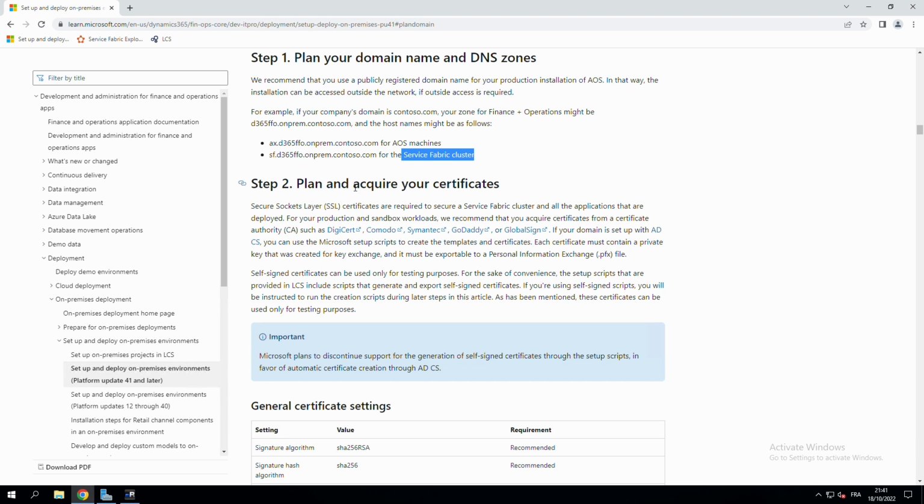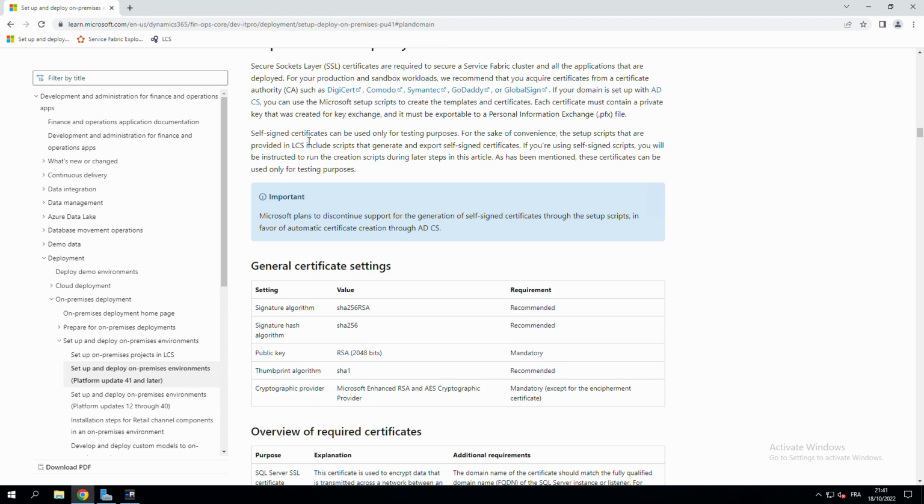So step number 2, as you can see, this is mandatory to create a large number of certificates to secure your environment. If users connect only from your internal network or through a VPN, you can use your internal certification authority to generate the certificate.